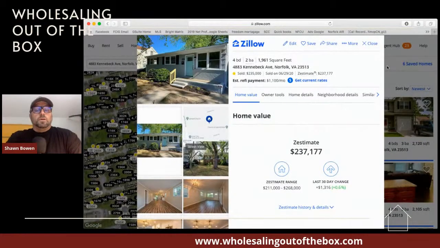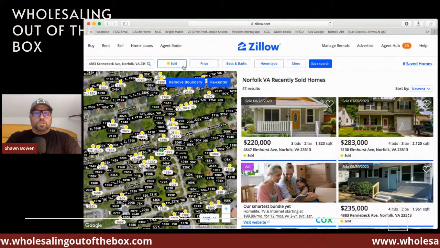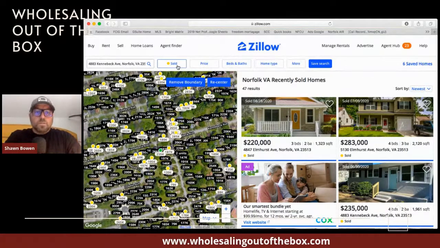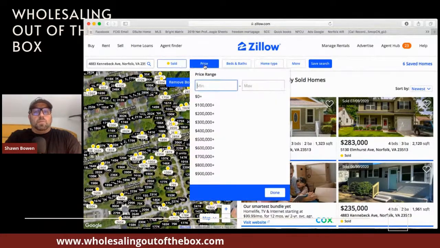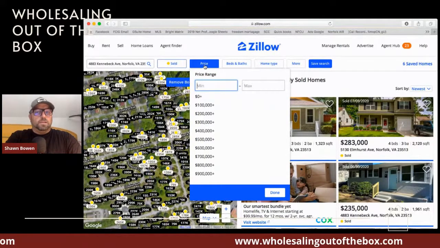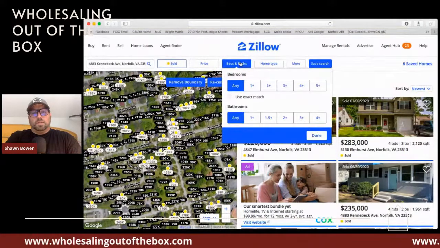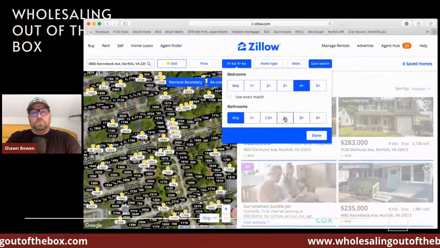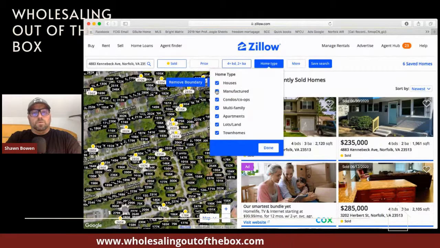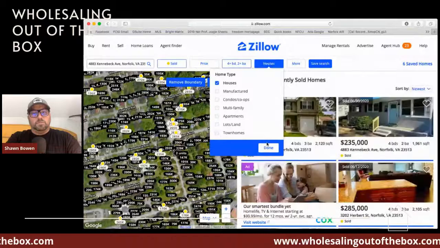The one thing that's focused here is if you're trying to start with comps and figuring out how to condense them, we want to look at solds, and in a price range, we want to keep ourselves minimal at the moment. We don't want to put one in so that we can start condensing later. This house was 3-bed or 4-bed and 2-bath, so we will look at that. The home type was only single family. No reason to look at anything else, so take out all this other information.